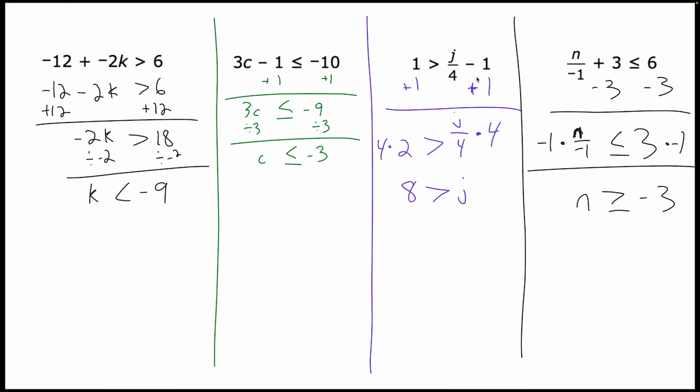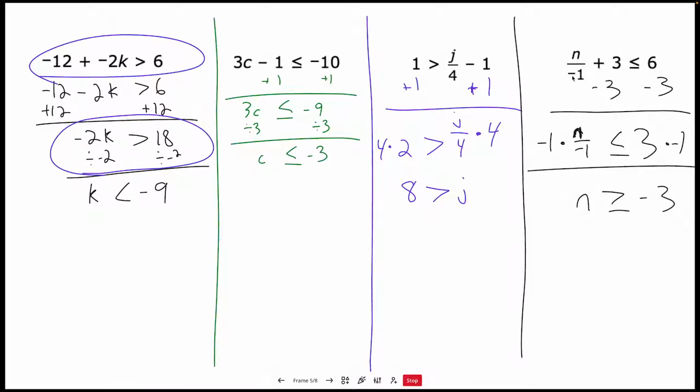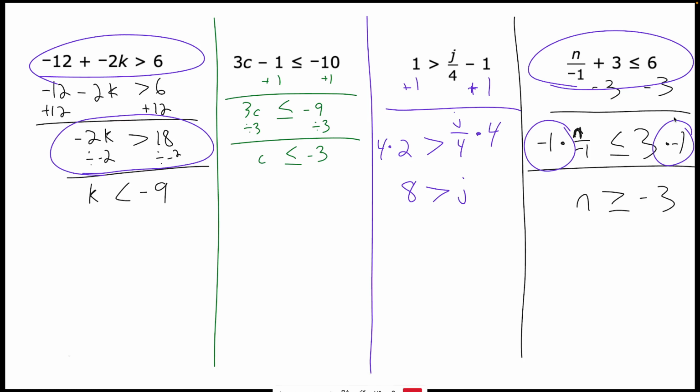And the answer, maybe you figured it out, is that in this problem, you divide by a negative number, and in this problem, you multiply by a negative number. And in these 2 middle problems, you do not do that, right? There's multiplication and division, but they're not by negative numbers. So let's put this into words. When solving linear inequalities, if you multiply or divide by a negative number, the inequality flips direction, changes direction.